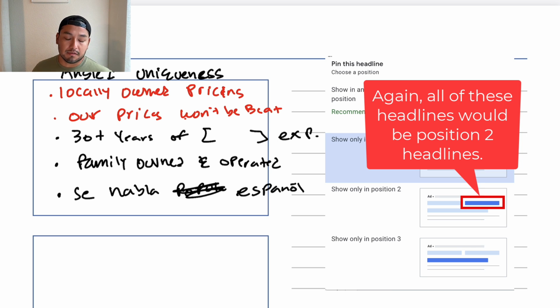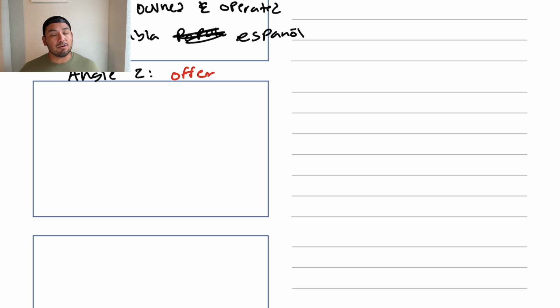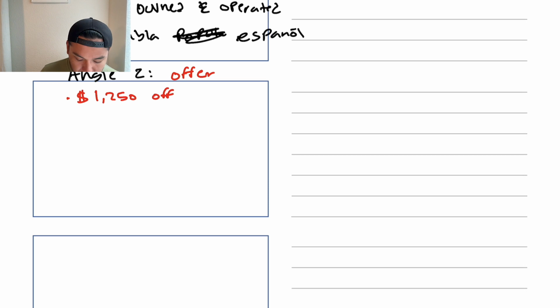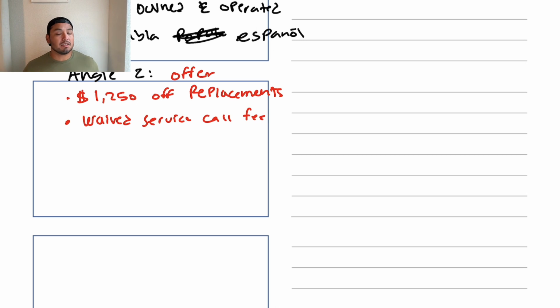Let's go over the other options. So the second angle that you can test out is the offer. Putting the offer in the headline, right? For example, we have some clients in bathroom remodeling, kitchen remodeling, landscaping, plumbing, a bunch of different things, and they always have special offers that we advise them to advertise. For example, we have some of our ads say $12.50 off replacements, and we're talking about roofs here. Or $12.50 off summer discount, or something like that. You can always put different variations of this. Another example of this for a handyman or something is waived service call fee, right? You can put in the dollar amount $0 or something like that.